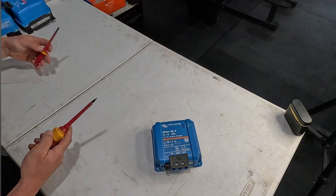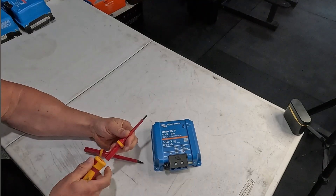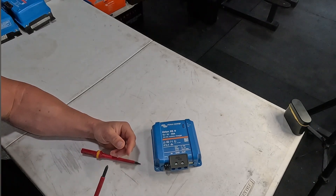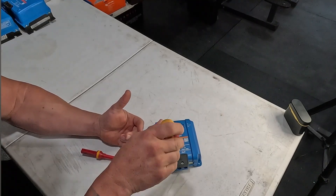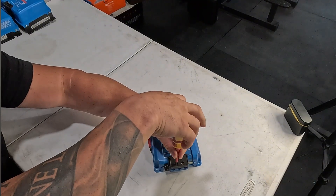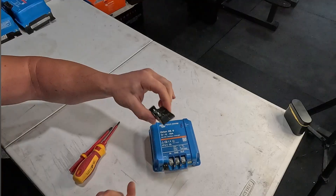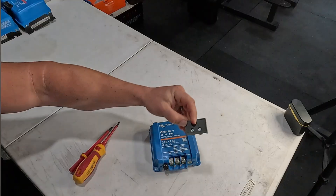Now with this new design, you actually need two tools to do it, which is kind of annoying as an installer. You have to switch over, and these tiny screws holding this cover on are actually a Phillips head — but they're PH1 instead of PH2, which is also really annoying because not many people carry a PH1. It's something you don't usually use that often. You've got to get your PH1 to take out these screws on the black cover. It is nice, at least, that the screws are captured so they don't fall out once you remove the plate.